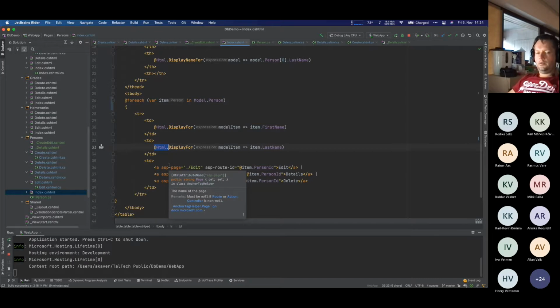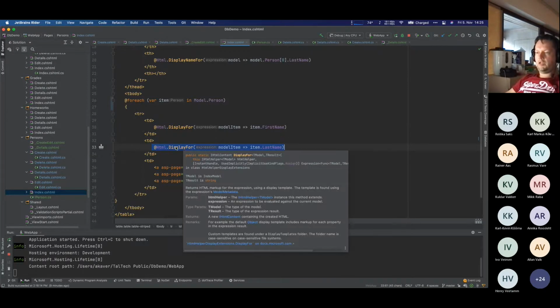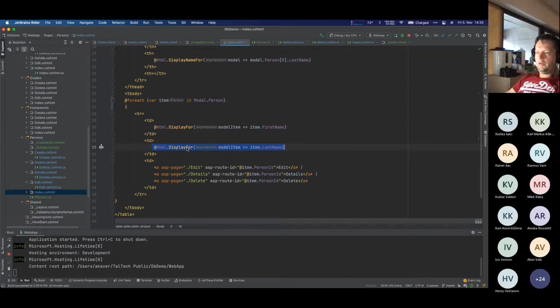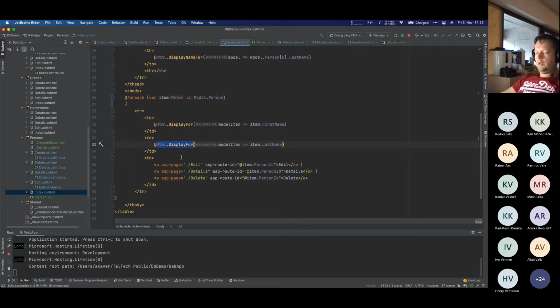So designers, our HTML gurus, were really unhappy because what the hell is this thing? Like, what is this thing doing? This is pure magic. I cannot modify anything here. I cannot add any CSS here. And even more, all those links, forms, input elements, everything was done like this. It was really hard to understand what is going on behind the scenes and how to modify any kind of data here.